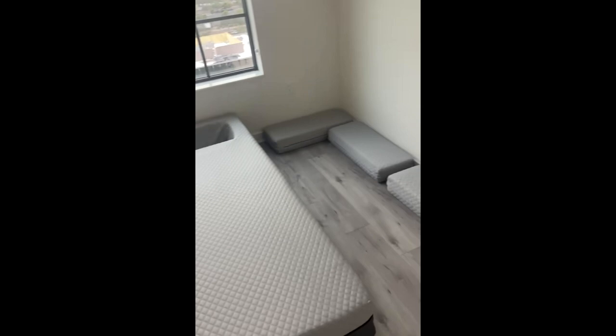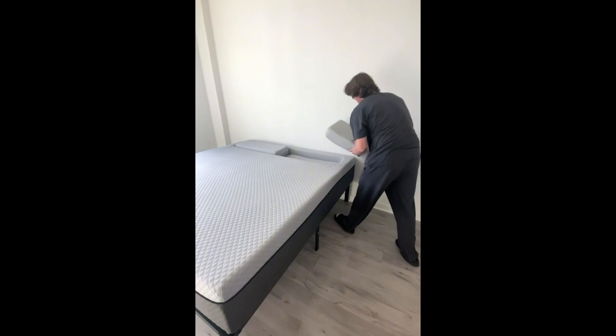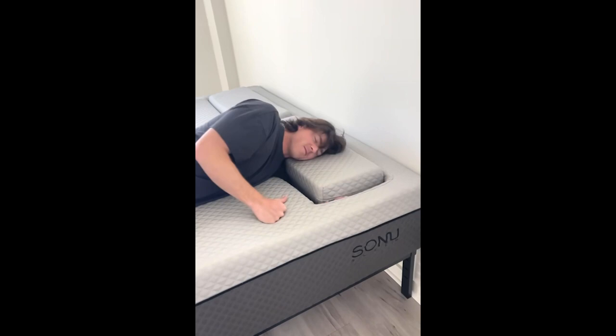Over to our bed frame — you can see the indentions where the new pillows go, so bye-bye to our old mattress. Here I am putting the pillows into the arm slot. Most normal mattresses don't have this, and they can put pressure on your shoulder, leaving you sleeping with a numb hand — that doesn't help recovery, especially for me as a pitcher. But the Sonu Sleep bed allows me to slide my arm in and get a great night's sleep for recovery so I can wake up feeling my best.